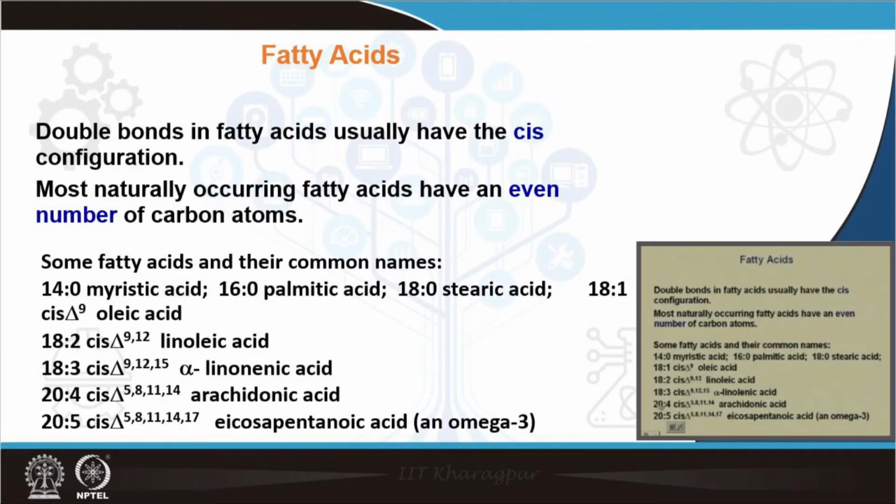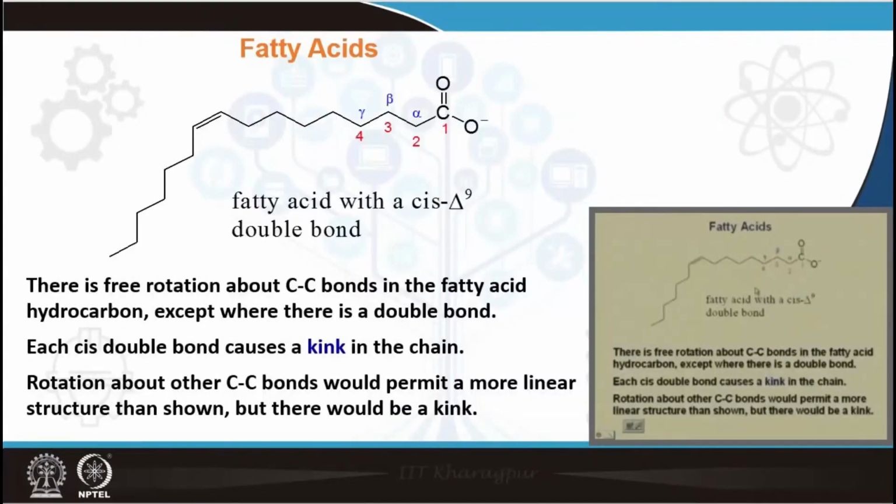So, the one that I had on the previous page was actually arachidonic acid. It was 20 carbons with 4 double bonds at 5, 8, 11 and 14. Eicosapentaenoic acid, which is an omega 3 fatty acid, has an additional double bond at position 17. So, this nomenclature is sufficient to tell you how to write a fatty acid. This is basically the nomenclature of fatty acids, and we are going to see how we can use these fatty acids in forming our lipids.